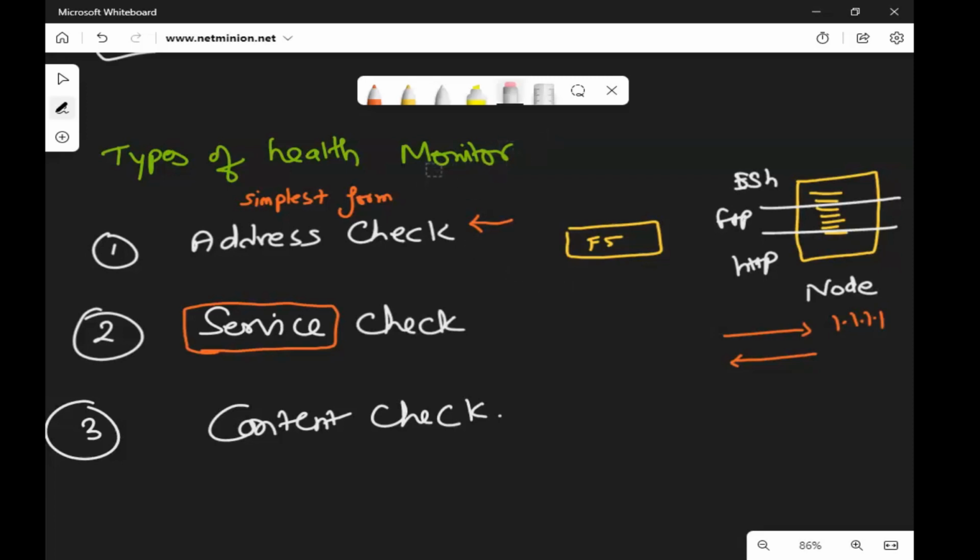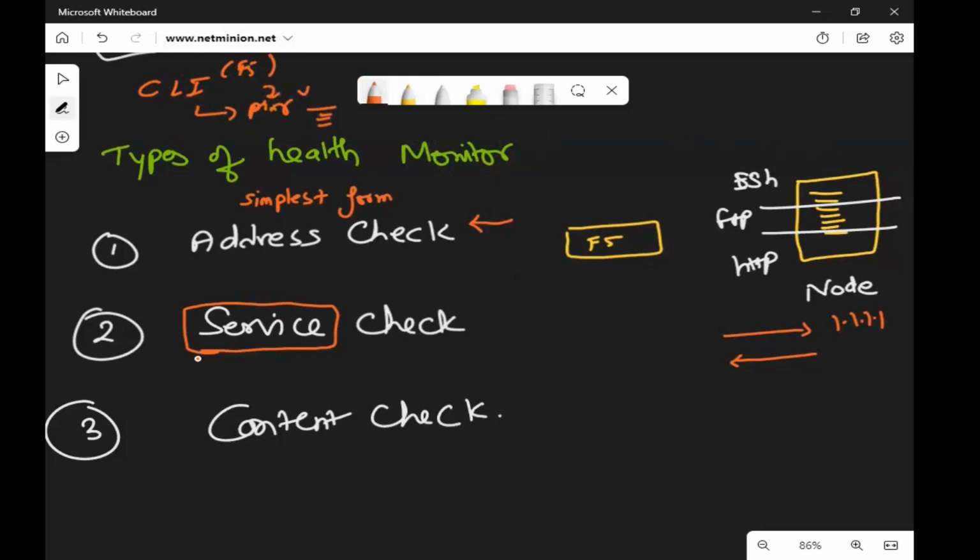So ports should be open first. First thing, you need to check the port. And how can you check? Go to the CLI and simply try to ping it first before applying the health monitor. In the F5 CLI you can run the ping command. It will work.